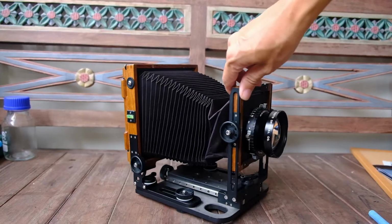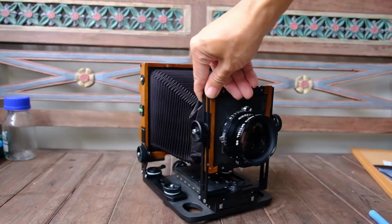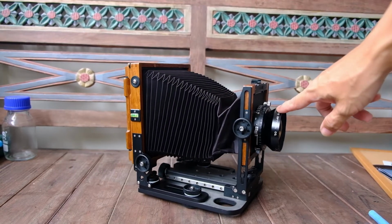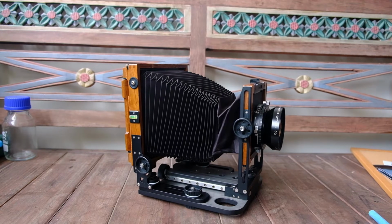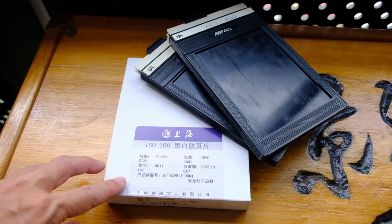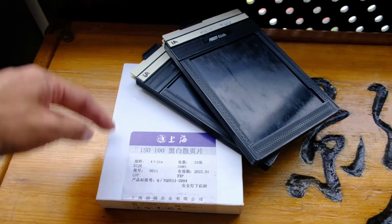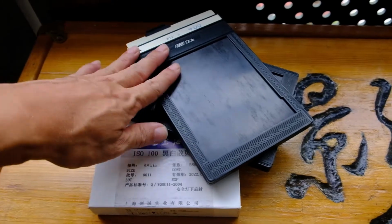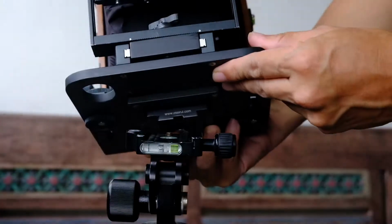For the camera, I'll be using my Chamonix 4x5 camera with the Fujinon 210 lens. That's the usual lens that I use. I'll be using my Shanghai black and white film, ISO 100. So I've loaded 3 sheets of film into this holder.